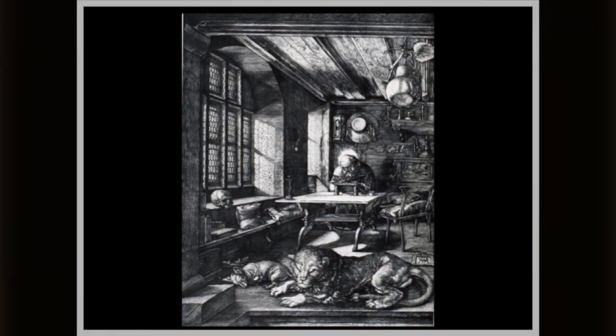If you look at that window, see how the light is coming in and leaving shadows where those panes are on that window. That would be hard to draw with a pencil. And he was able to flip it and draw the reverse and then do a print of it. So that just amazes me right there. The society of the Renaissance valued technical sophistication above all else. Kind of like how we love our technology, how we love those really good Apple products. They loved really skillfully drawn things.